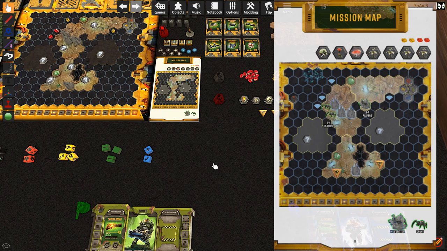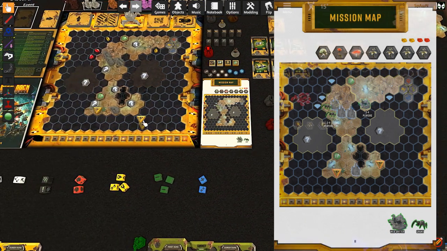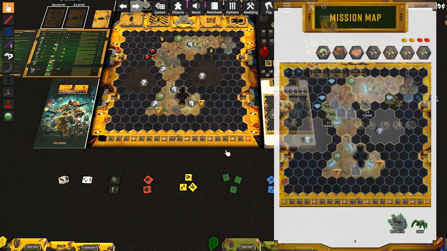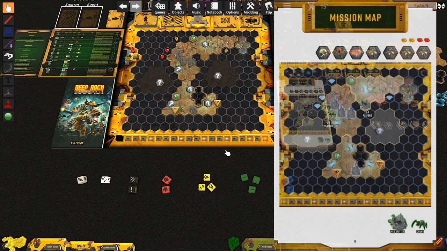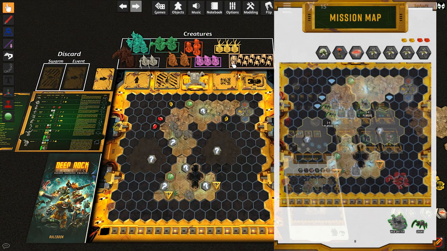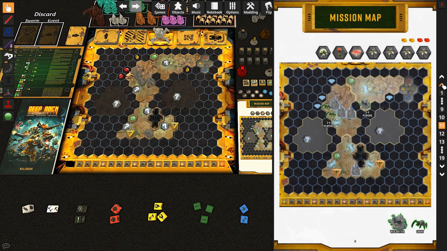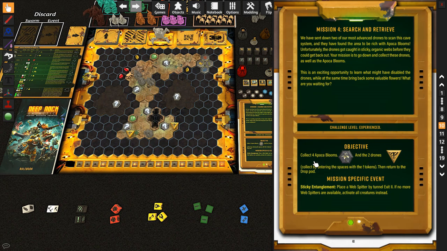And that's that. And then we just set the drones. 1 down here. And 1 over here. And I believe that's all that. Then we take a grunt and put it over next to the stalagmite. And I believe that's the cave set up. So now we go back a page, because there's our objective. Click 4 apocablooms, and the 2 drones, and then our mission specific event, which will be a thing.